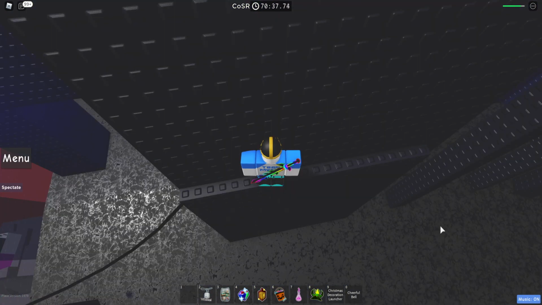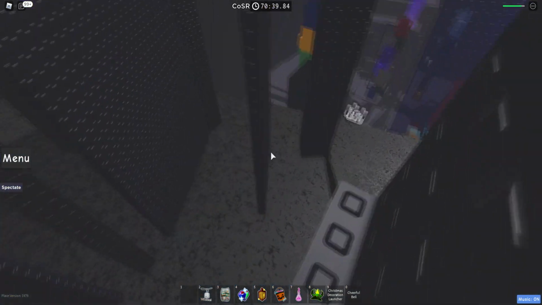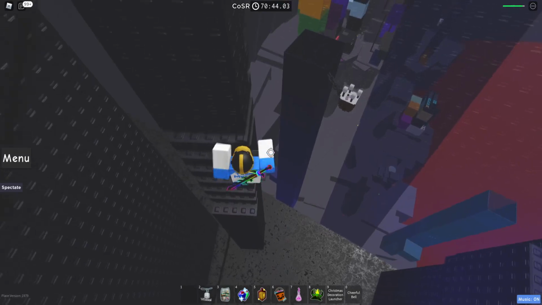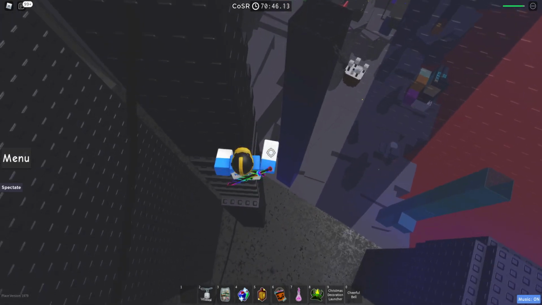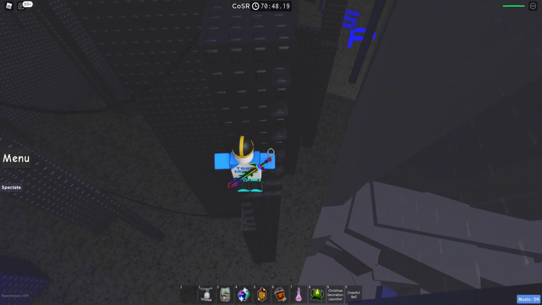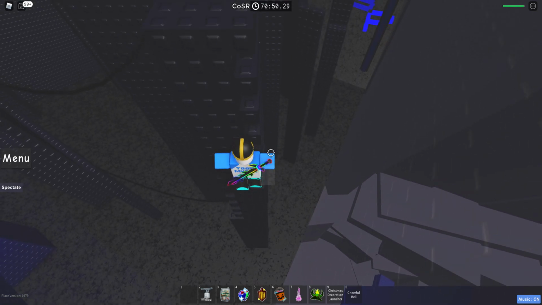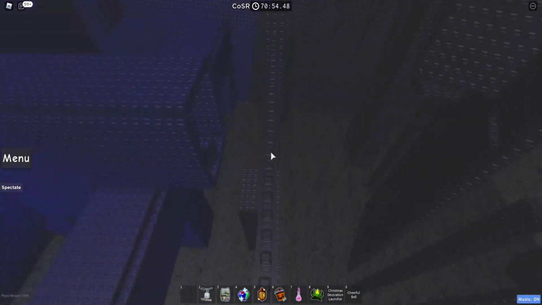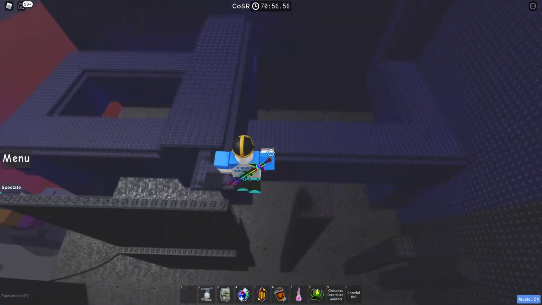Okay, now that we're back to this part, what you gotta do is, again, this is a really weird flick. Just hold W and just tap D and just climb the side there. I don't know why I tried to go to the back there. That was really dumb of me, but whatever.